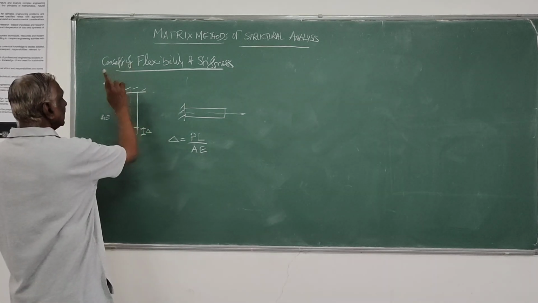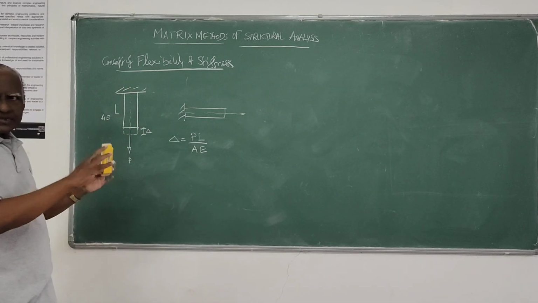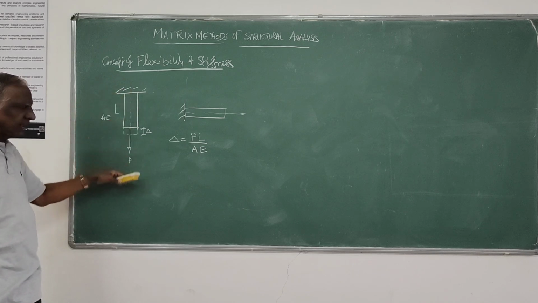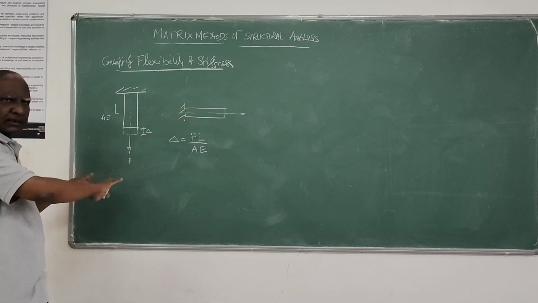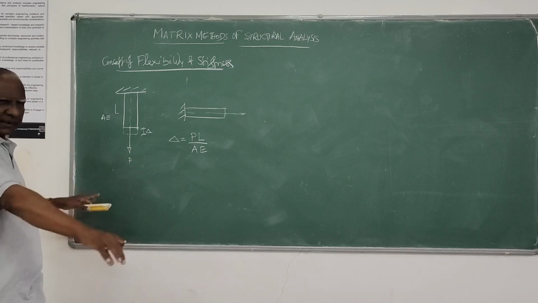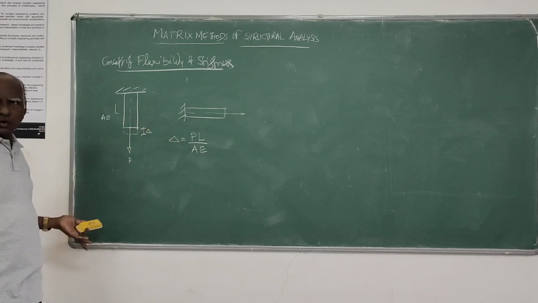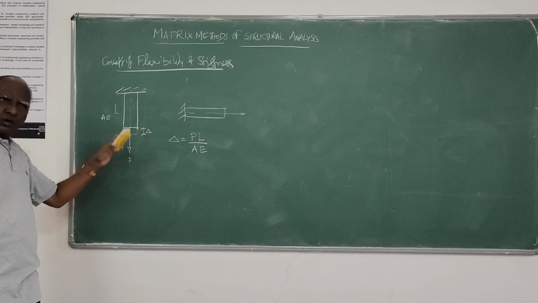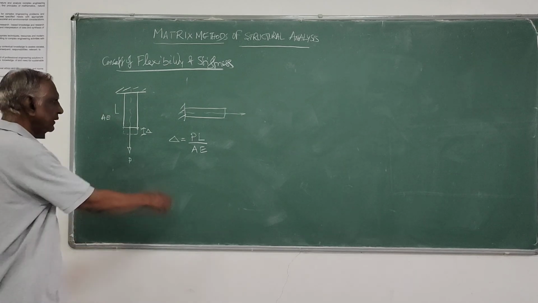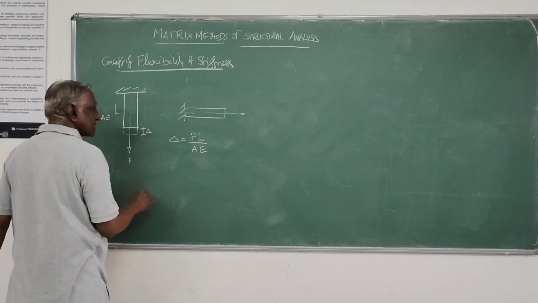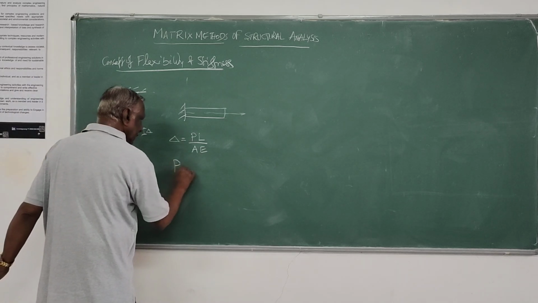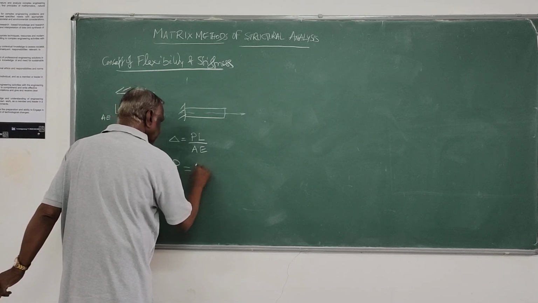Here now I will define only what is stiffness and flexibility associated with the bar element, either lying vertically or horizontally. There is no question of any transformation and all those things. We can treat this itself as the global axis. Load applied is in global direction, resulting in global direction displacement, which is given by this. So now first we take up, we relate this P in terms of this.